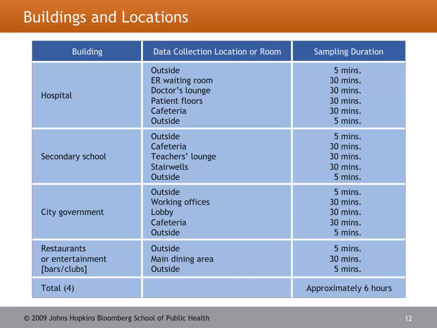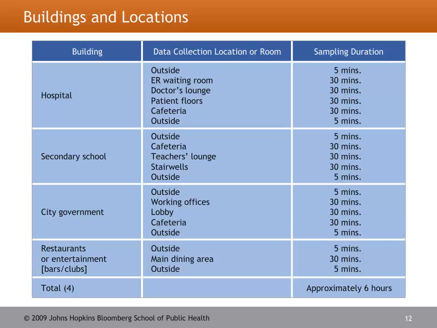You might have a different objective or goal. Another objective or goal would just be to monitor bars and restaurants, and there's really no different rooms in those types of things. As you see here, even on the table, we have something just called the main dining area. But for this protocol, again, we focused on hospitals in addition to restaurants and bars, schools and government buildings.